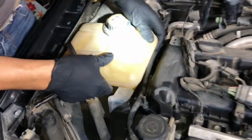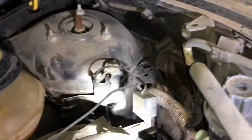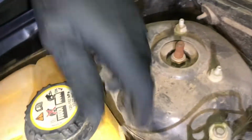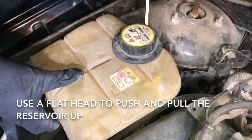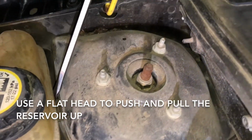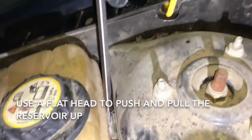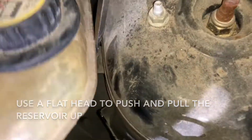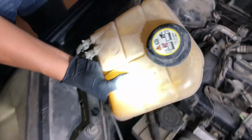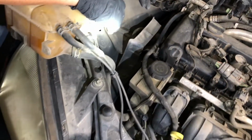There's a little clip here on the side, and all you want to do is push it to the side. Kind of need a flat head. On the side, you'll notice there's a little clip. Just push this, just like that. Okay, there you go. So there's a little clip right here. See, this clips in through here. Just take that out, and now we have space. We can remove this mount very easily.